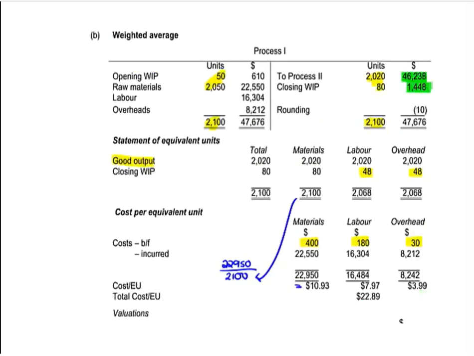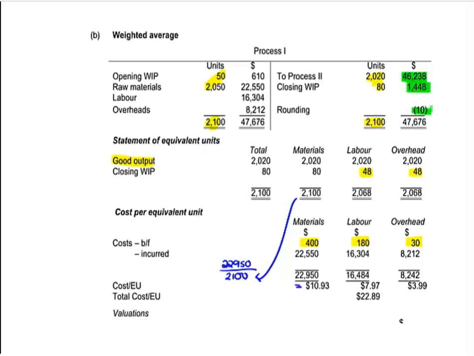What you will notice though is that if you cast the debit side and the credit side of your T account, you end up with a difference of $10. When we use weighted average, we round to the nearest cent, and so we end up with a slight rounding difference. It's one of the only occasions where you'll ever get away with putting a rounding in your T account if it doesn't balance.